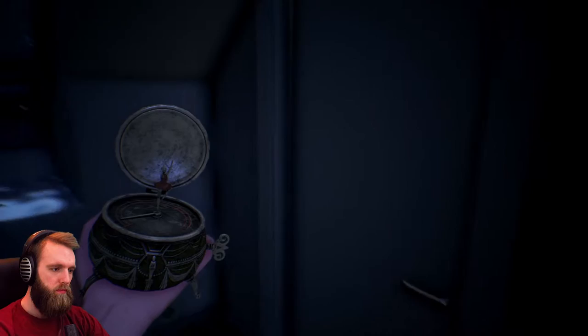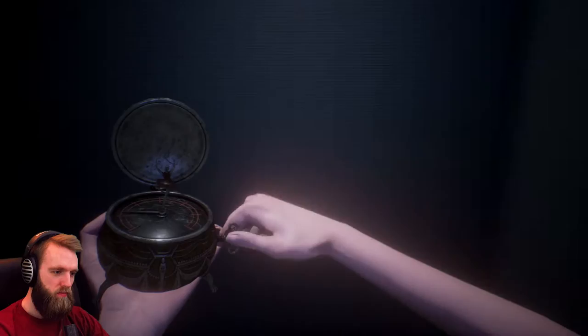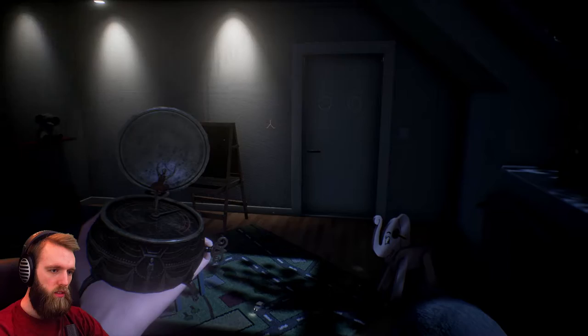I like this kind of mechanic with the Spildosa. The Spildosa. It's pretty cool. So we don't need to hold in the right mouse button, so I let it go, and everything should be good. Alright. So here we have another symbol, right next to the door.